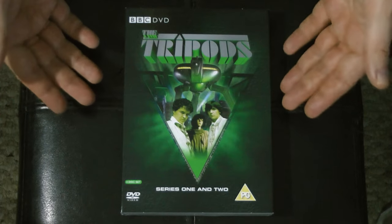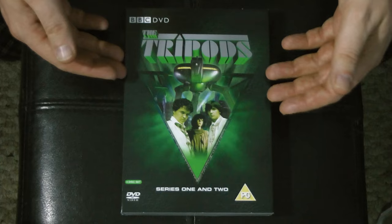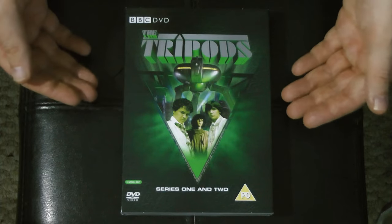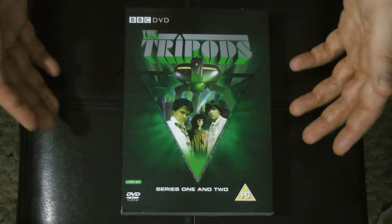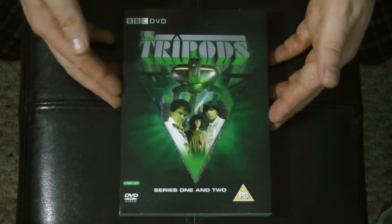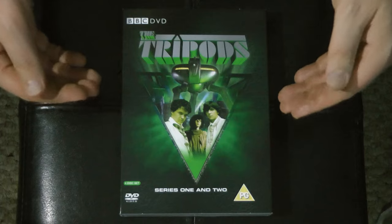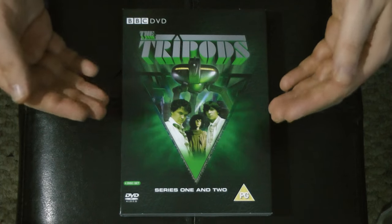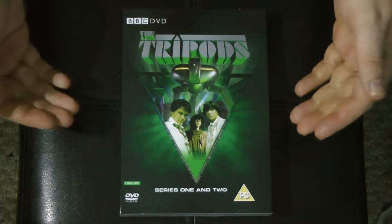Me personally, I like the stuff they added to the show because it adds more to the characters and gives more time for them to develop. Having the Black Guards in it actually adds something because it gives the tripods eyes and ears beyond just the tripod machines themselves. I like that aspect of it — it just further cements the degree to which they have subjugated mankind. The fact that even when the tripods aren't physically around, they still have the Black Guards there to keep order and deal with transgressors.